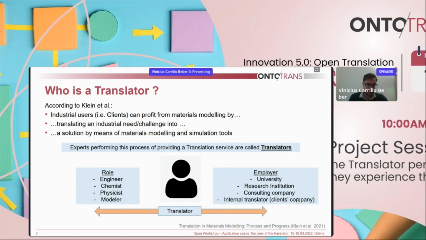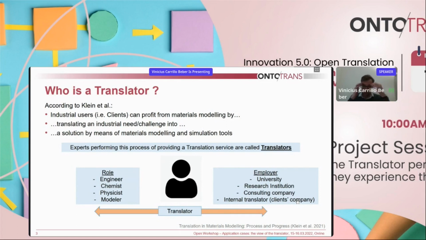So first of all, a translator is someone that, so you have industrial users, also clients that can profit from materials modeling, by translating an industrial need and challenge into a solution by means of materials modeling and simulation tools. And the group of people, the experts performing this process of providing a translation service, are called translators.